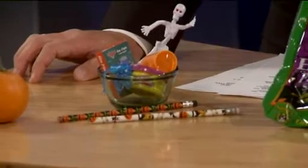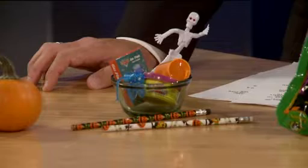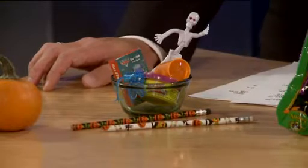And I've noticed those a lot at stores too. You start seeing those in the aisles next to all that candy as well. Exactly, yes. At the grocery store, big box retailers, even your local little toy shop, you can see these little trinkets. All right, let's move on down the line here.